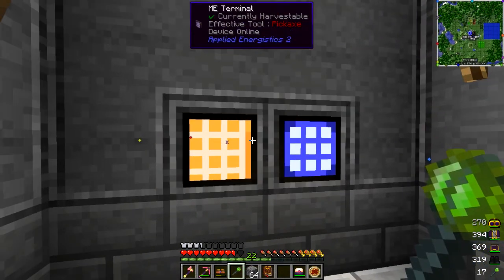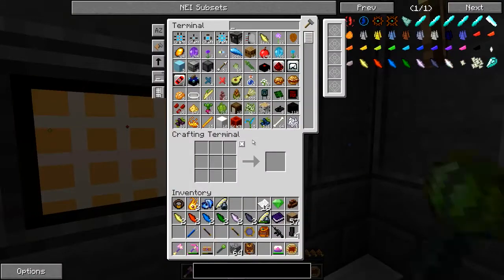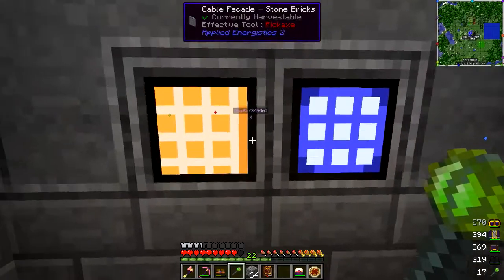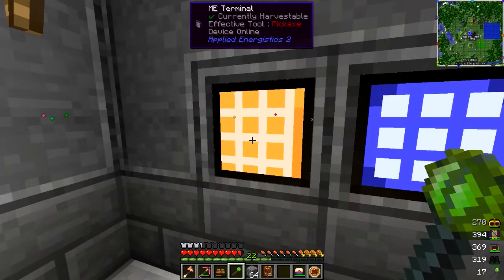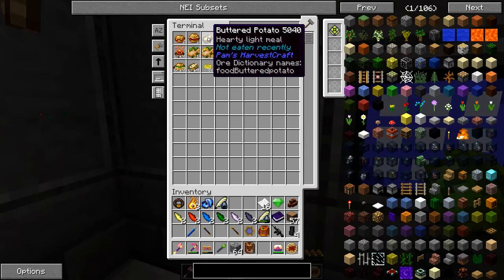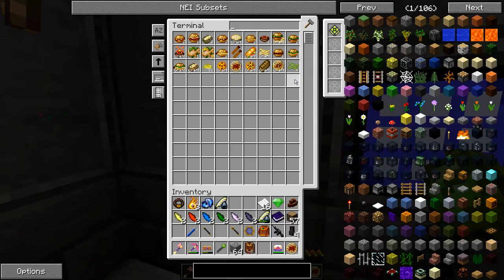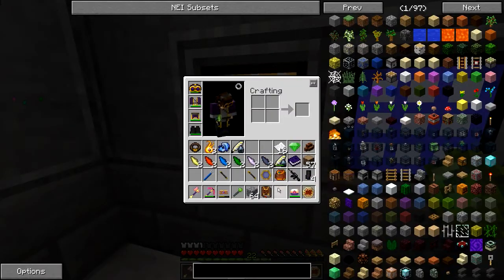Got a couple of little ME terminals here. This one over here is just a regular crafting terminal, same as we've got in the main storage room. This one has a view cell in it so that it only displays some food. The bad thing about this is you have to put every single food item that you want it to display in here manually. So not particularly convenient.